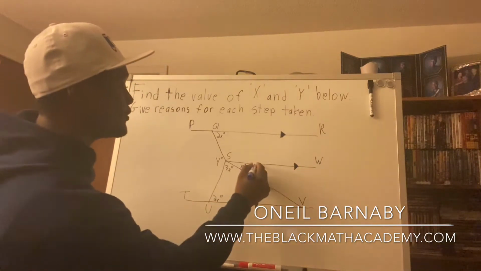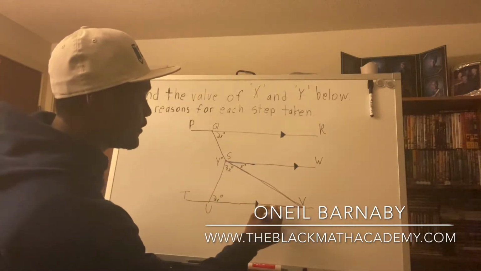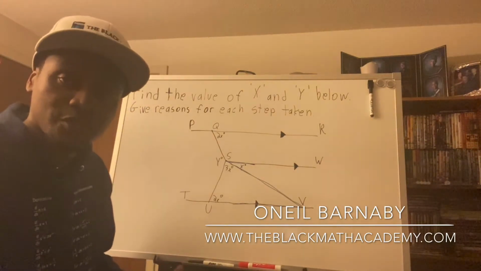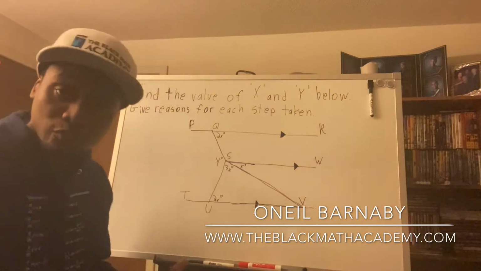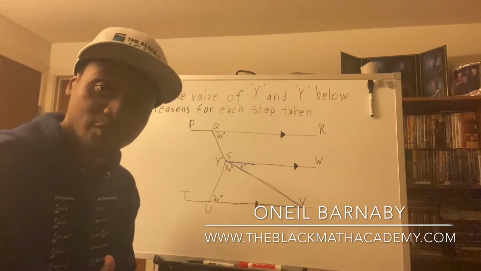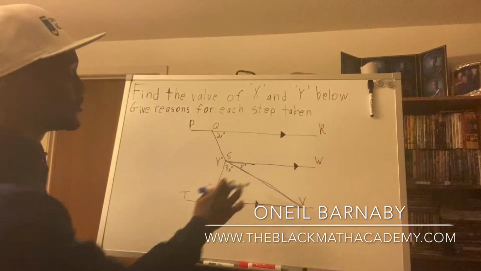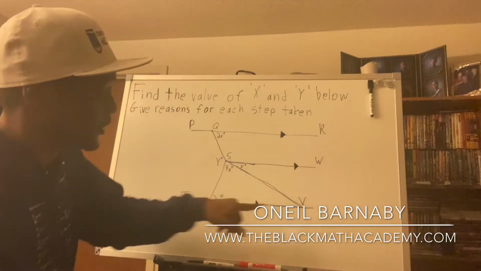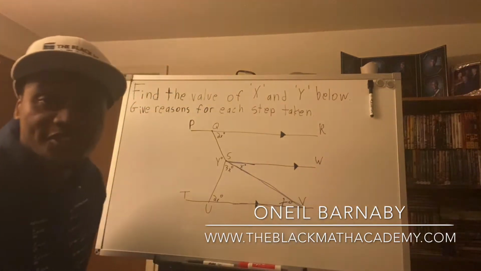If you notice, this line, that line, and this line form a backward Z. Within that backward Z, you see these tiny acute angles within the figure. The rule states that when you have a situation like that, those two acute angles are equal to each other. The justification is called alternate interior angles. So this x degrees that's outside the triangle, that value of x is also within this angle over here. So this value here is x degrees.